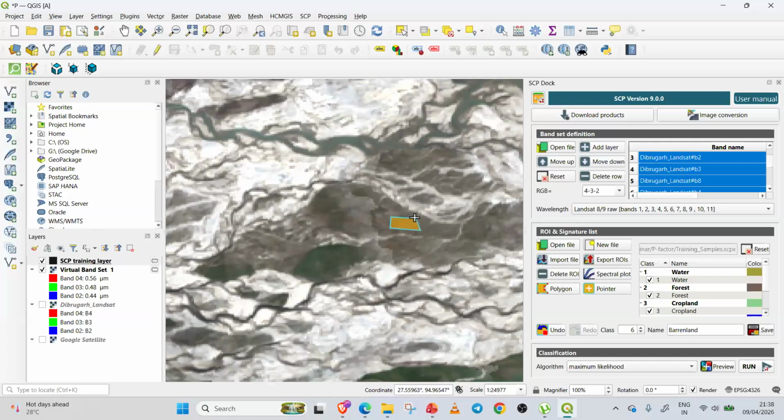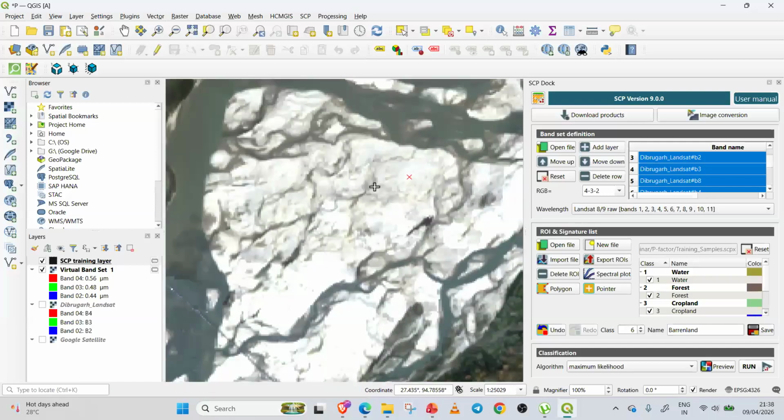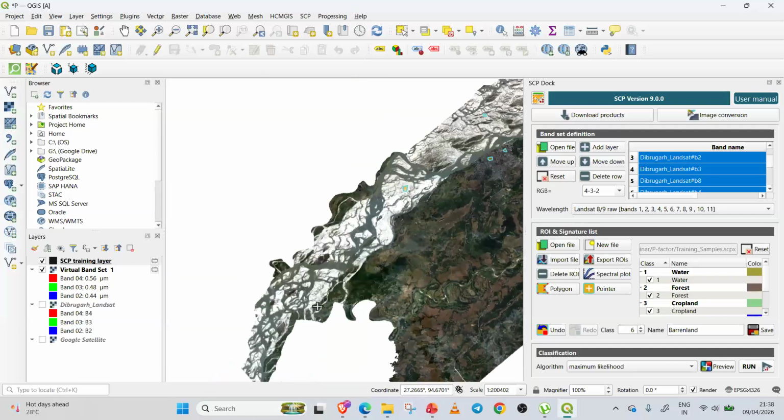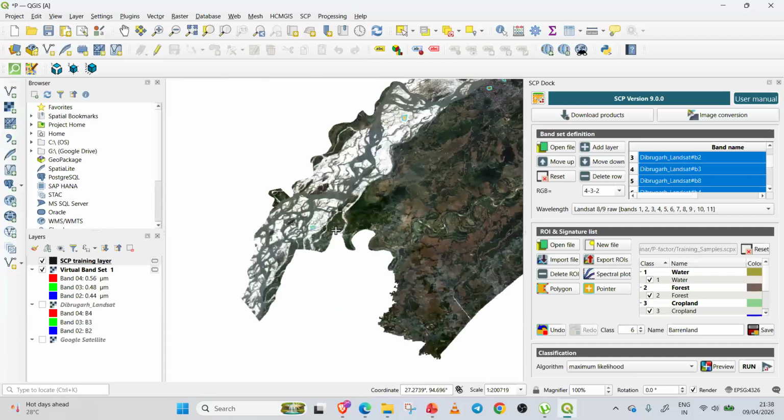We can also have another class for vegetation, so you can find vegetation here. So these are barren lands.